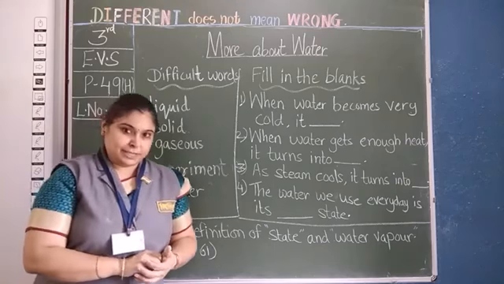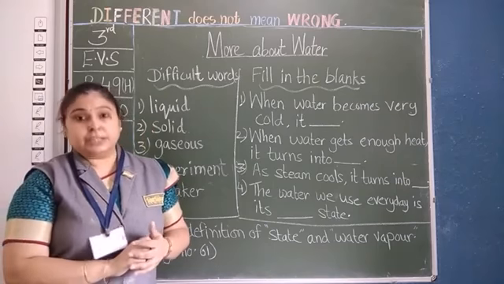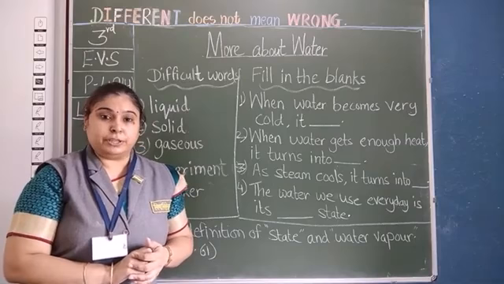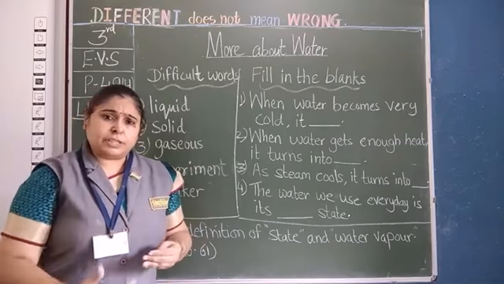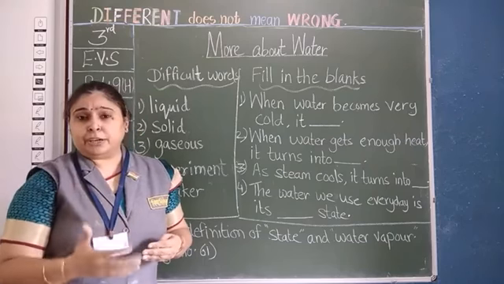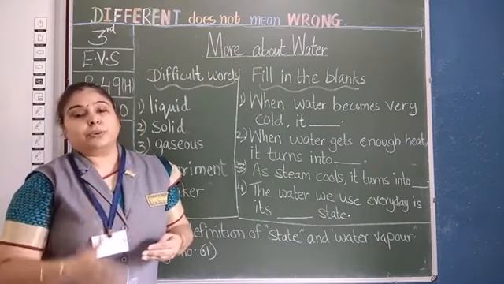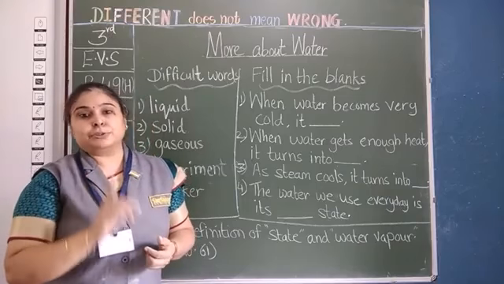And two experiments are given over there. One is with ice. This you can easily do. But the other you have to do with your parents' supervision. Any of the elders should be near you. You do not have to especially do that experiment. When your mama cooks any vegetable, or prepares tea, or boils milk or water, you can do that experiment at that time only. But elders should be near you.